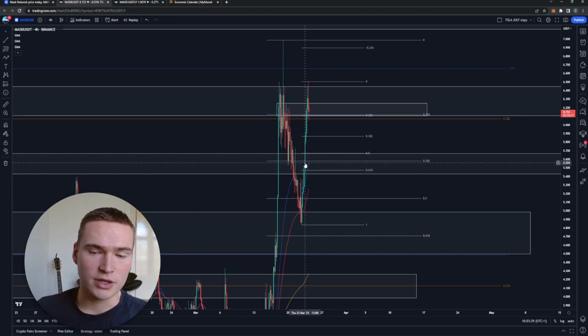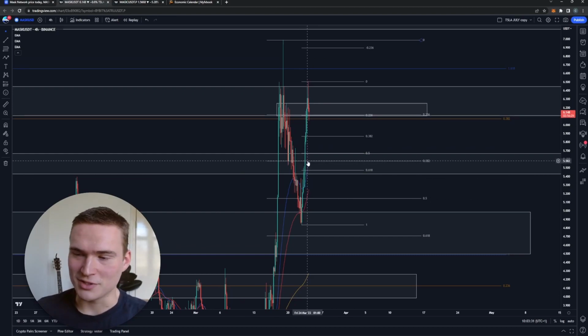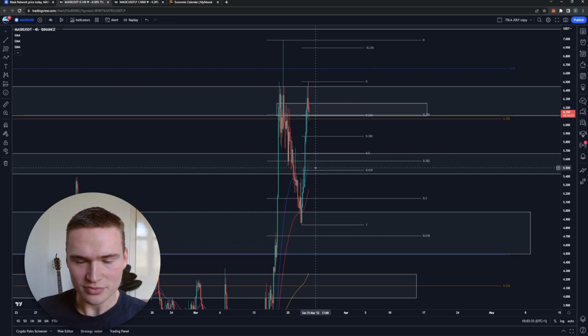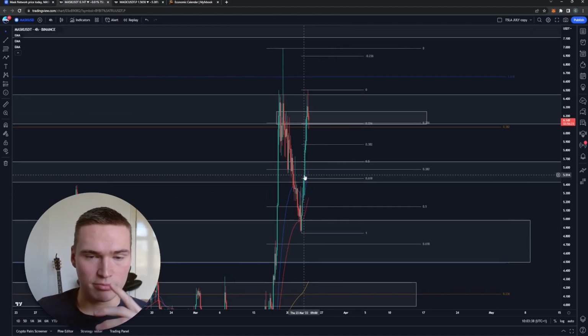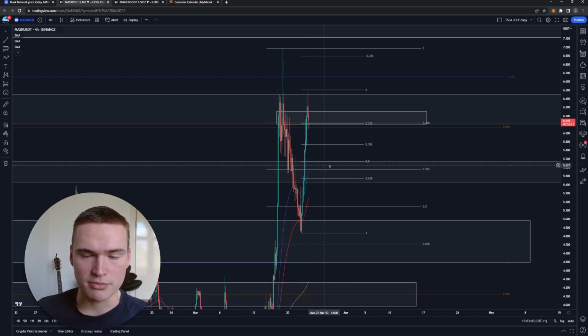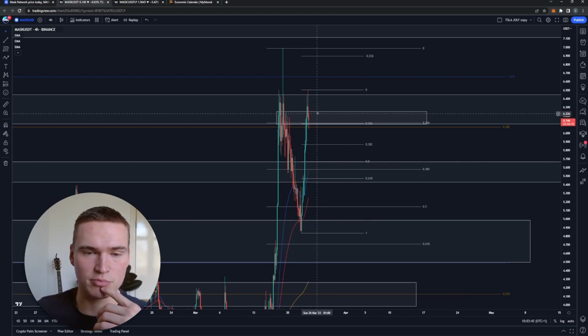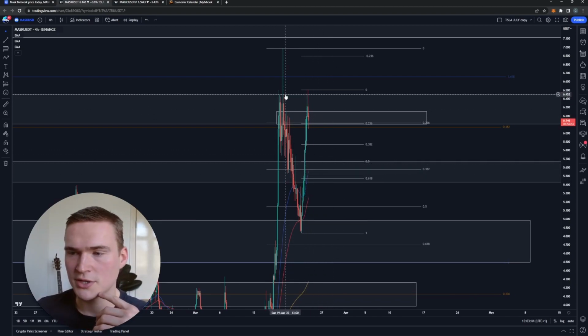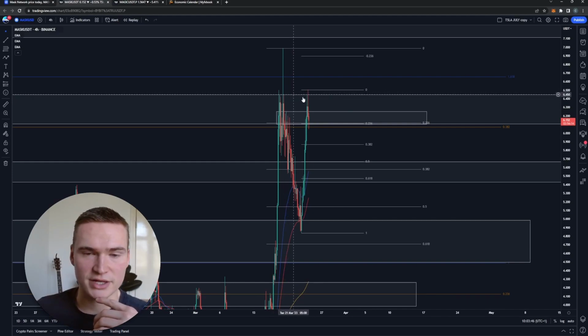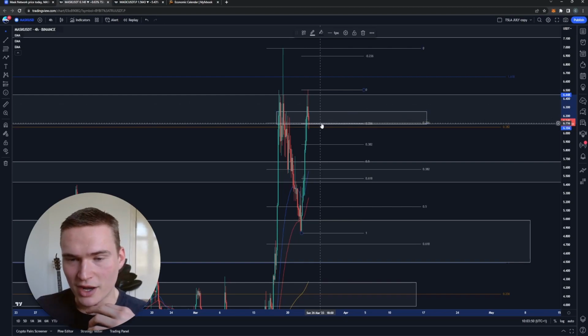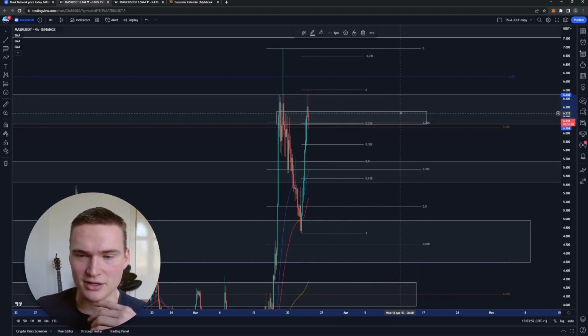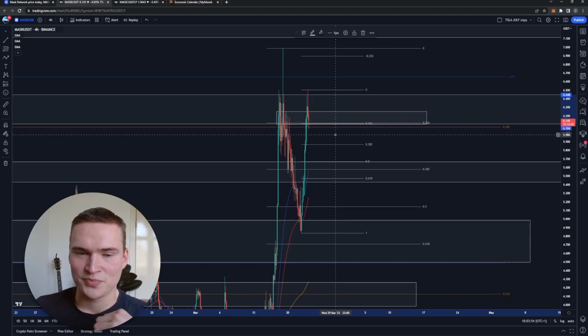Then from there, we reached our major resistance level, which is this level around 5.5, 5.6, that area. And there we got a massive bullish breakout. So I think that was the main technical catalyst that pushed us all the way up to our previous tops, around 6.5. And that's where we are right now. We have hit 6.5 and now we're trying to hold our last bullish breakout, which is this level right here.